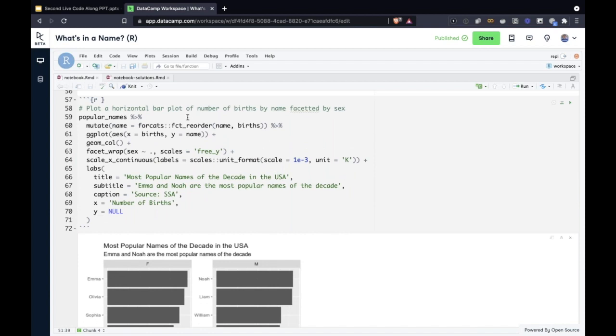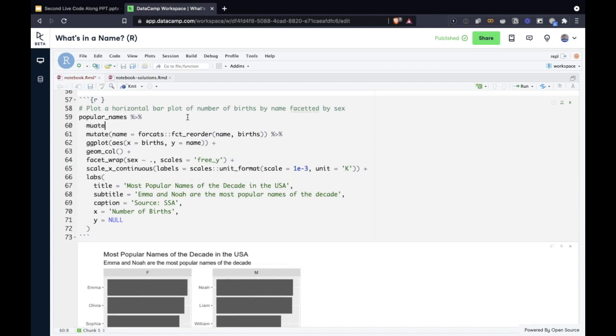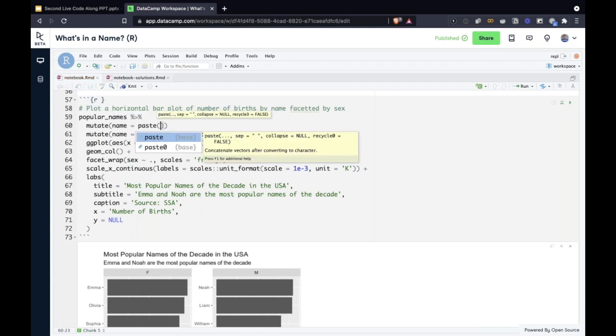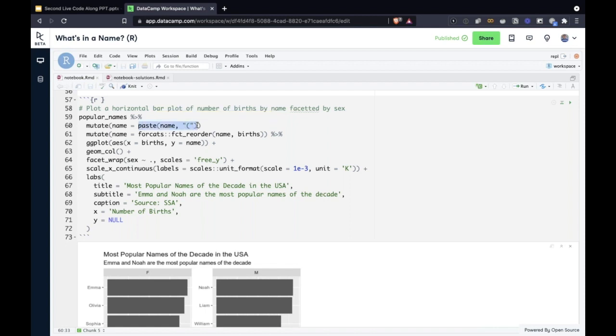The easiest way to do it is to mutate the name and basically say paste. In this case I'm using paste just as a quick win here. Paste name, and then, actually, let's use the glue function.